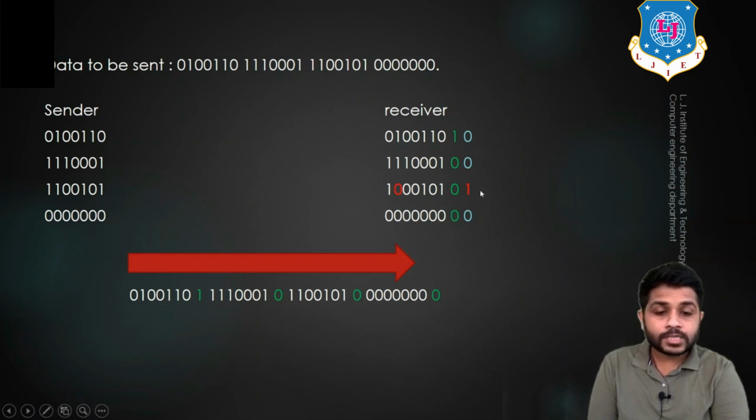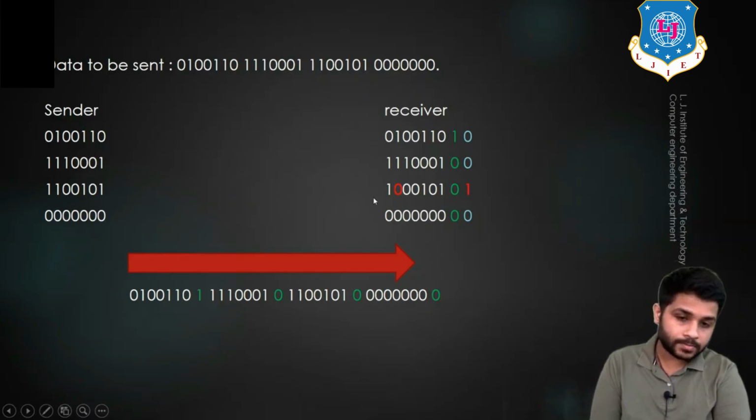If the receiver adds the extra bit and the value of any bit is non-zero, it means there is some error. In fact, we can also find the block in which the error is present. Like we are getting 1 here, it means there is some error in this block.